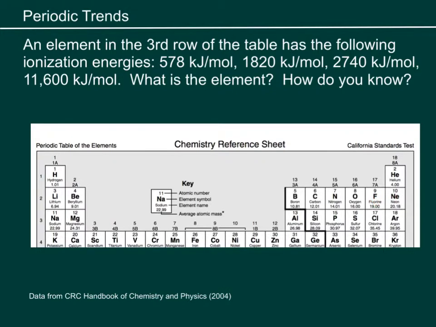Those electrons are held in very, very tightly, and that's why you see this drastic increase. So what you're looking at here is that the element is most likely going to be aluminum, and the reason we know is because that fourth jump is so high, and that means you're now taking an electron out of an entirely new and very difficult shell.